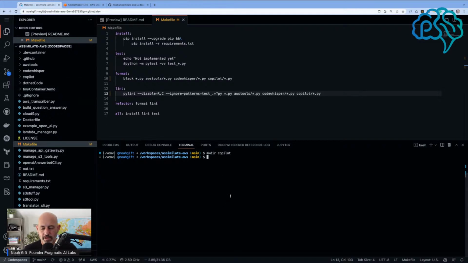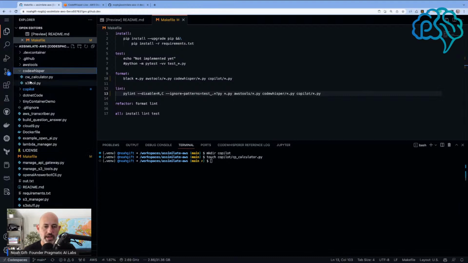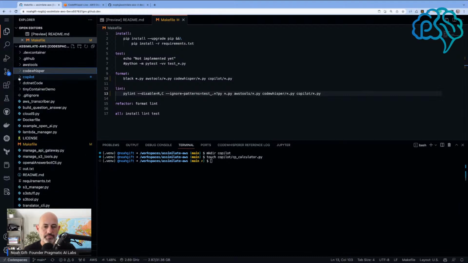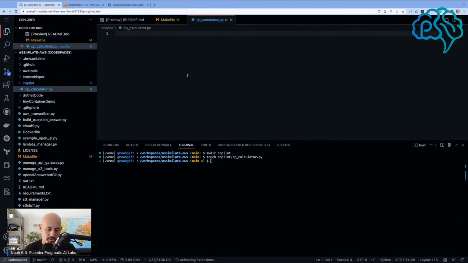And then if I go to here, let's build the same tool. So let's go to Copilot. We'll call this CP calculator. So let's build the same thing. I'm pretty sure Copilot is going to go very fast. Let's go here, and first let's build the shebang line.